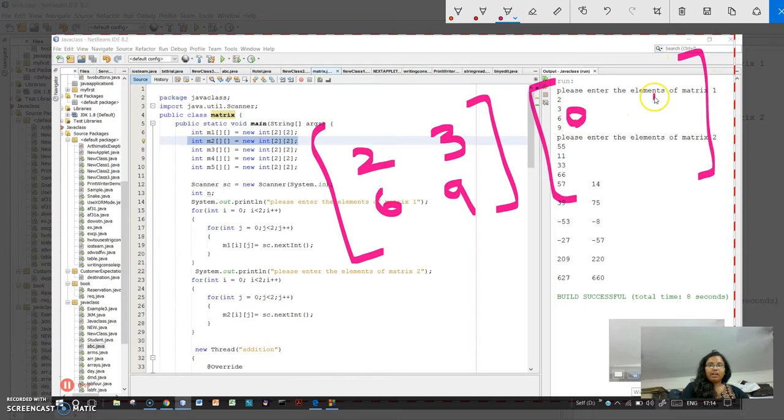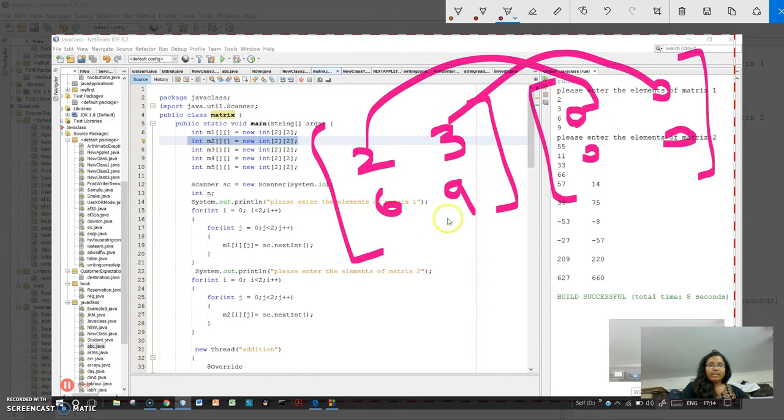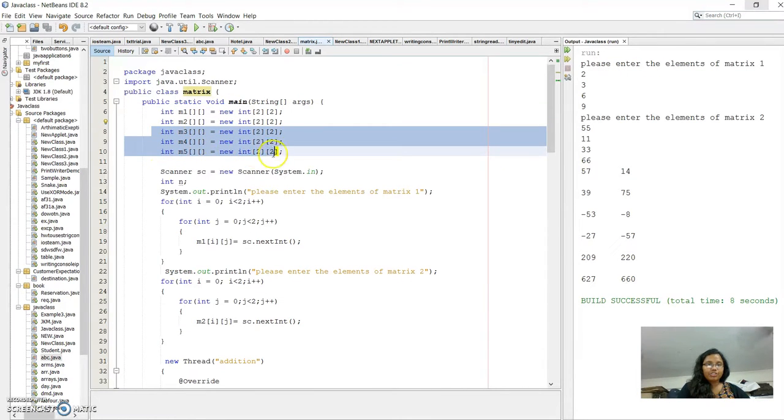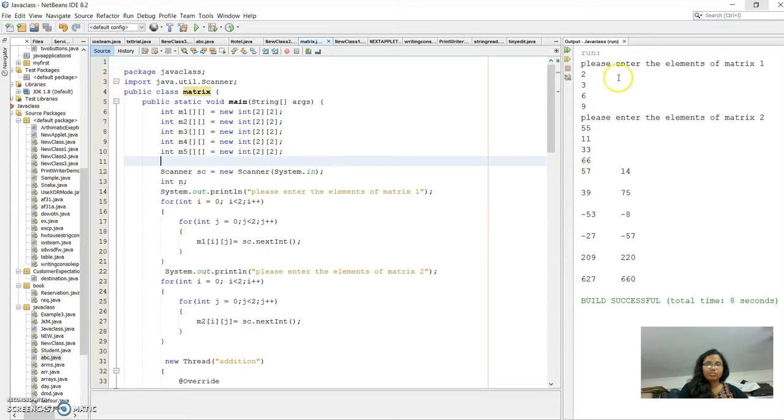So here's a value. These are some random values. So when I add up, these two values are getting added up. These two values, these two values, and the same way for subtraction and multiplication too. The normal procedure for matrix. And once M1 and M2 store the input of the user, M3, M4 and M5 are going to store addition, subtraction and multiplication of these two respective matrices.